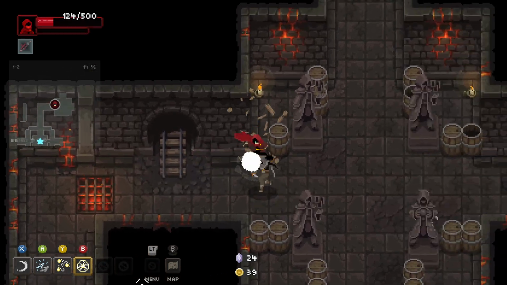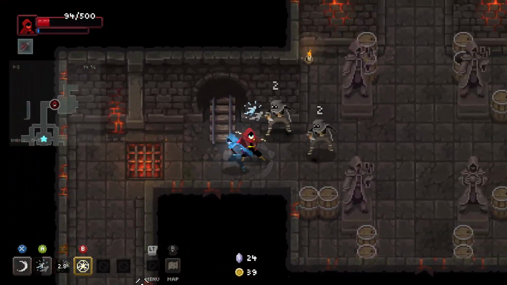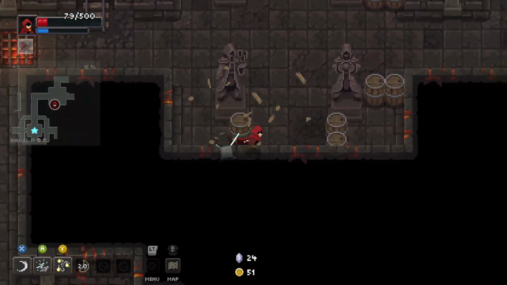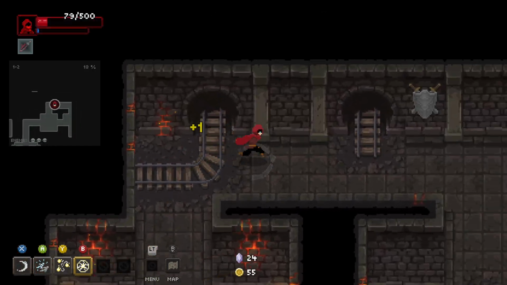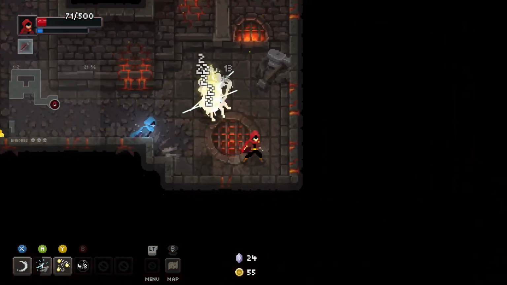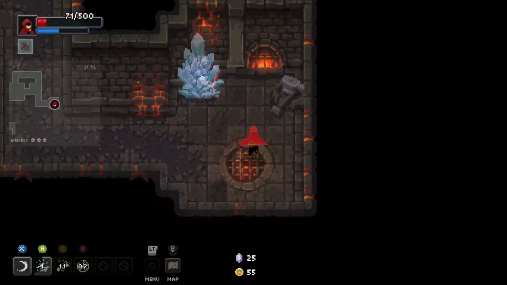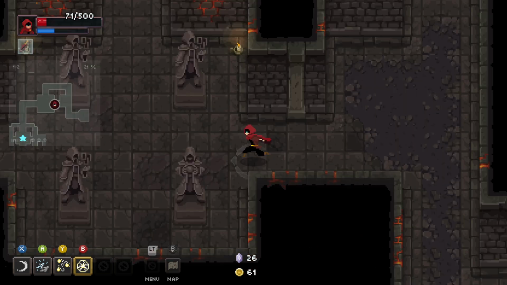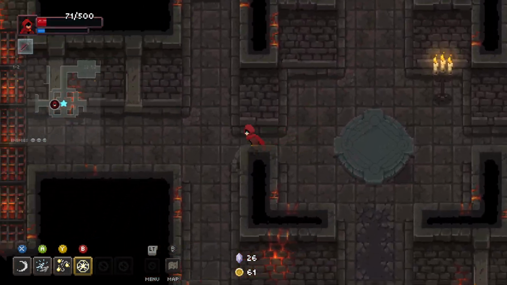Going this way. What the hell? First thing I do is getting hit for half of my health. How is this even possible, damn it? No! I don't want to get hit. Okay. That was a good room. If only all rooms were like that.